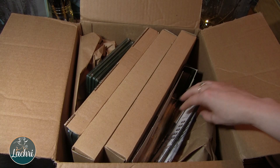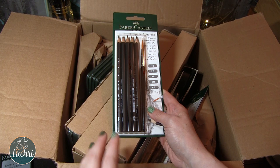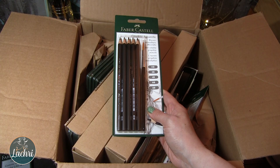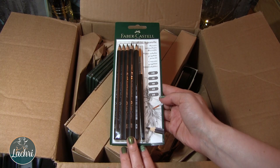Next, we have the Faber Castell Graphite Aquarelle. You guys know this is one of my favorites, this is the water-soluble graphite. Really excited to have more of these. The more I use these, the more I like them, which is saying something because the very first time I tried them, I was giddy. Like there's no other word. And every time I use them more, I'm like, they're amazing. Plus the brush they come with works so well with these.